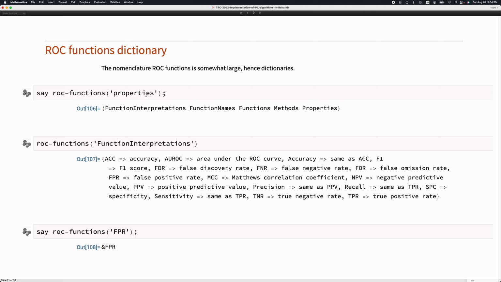Like, say, ROC function properties and the function interpretation, being able to retrieve the actual functional objects by specifications which are more easily understood or known. This is something I'm not planning to do just for the receiver operating characteristics. I want to do this across all machine learning packages, to be able to help and retrieve as much useful information as possible.